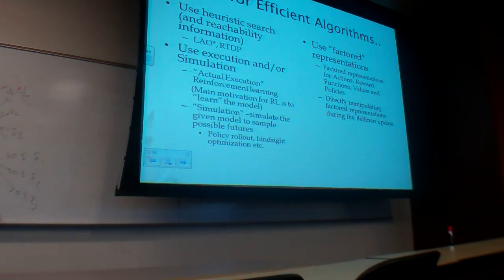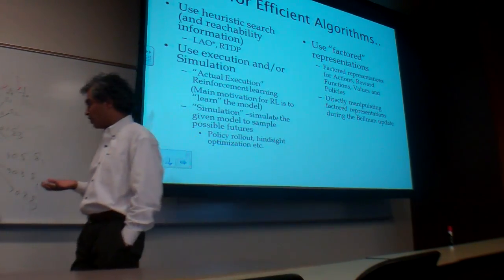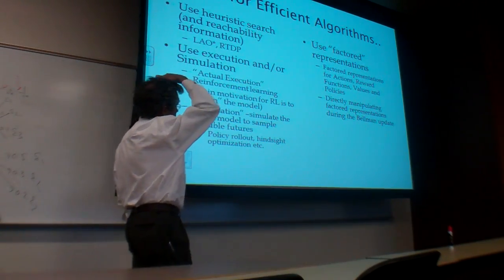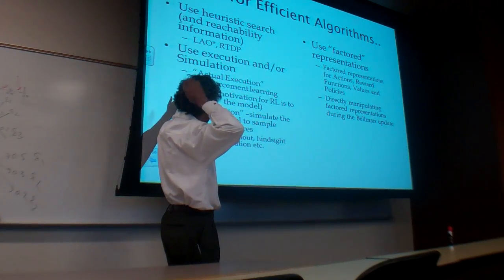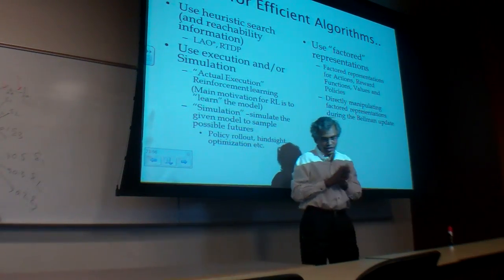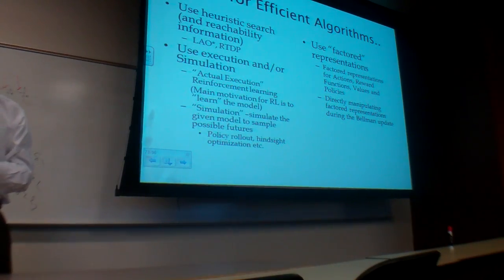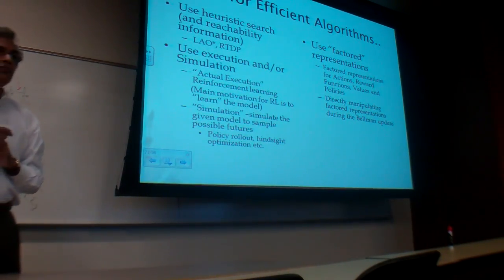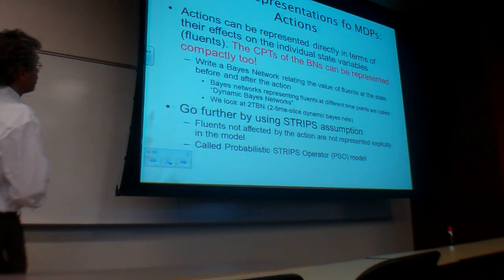So what I'm going to do next is essentially wrap up MDPs by talking with slides about something that we have talked about multiple times before. We were talking about different ways of approximations, and we looked at LRTDP-style ideas and UCT-style ideas. That's here. A different way of improving the efficiency of MDPs in general is to do reasoning at the factored level rather than at the state level. I mentioned this multiple times, but I just want to go through some details so that you have something specific in mind.